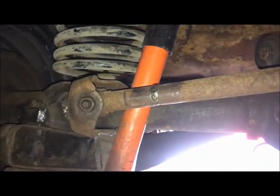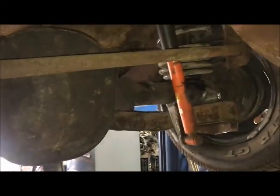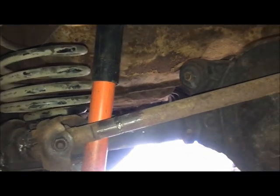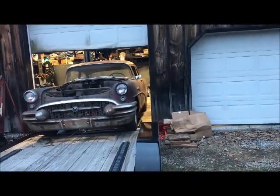Panhard bar is the original bar, shortened about 1 inch. Original Panhard bar mount. And right now the Panhard bar is at an angle because the rear axle is hanging all the way down. When I set the car down, the Panhard will come up level. And that is about it. So that is it for rear suspension right now. Back here again to take it apart for paint and all that at another point. But it's time to move on to new projects on the car and get this thing going. It's coming out for the first time with the new suspension.